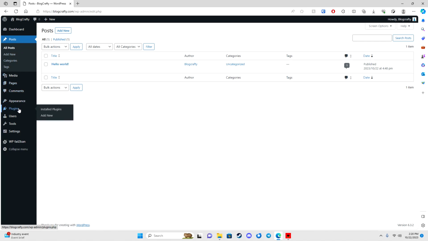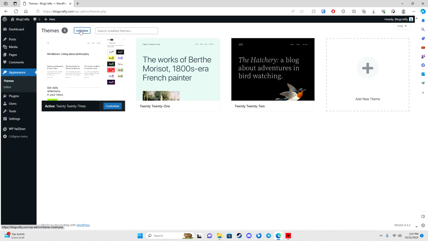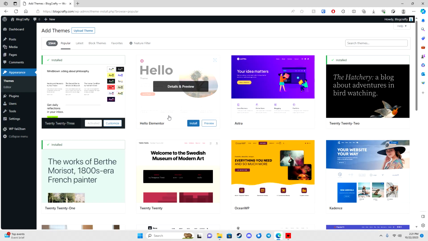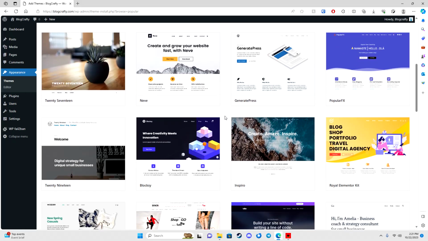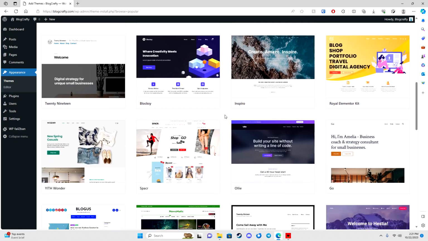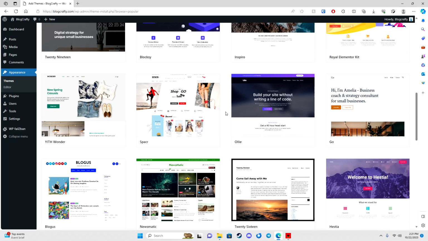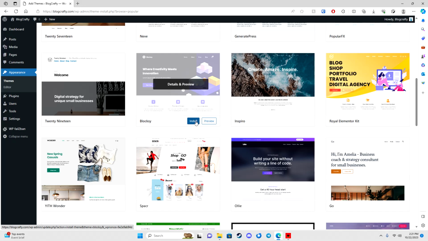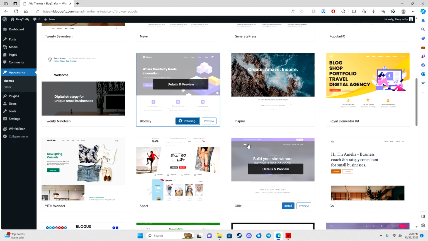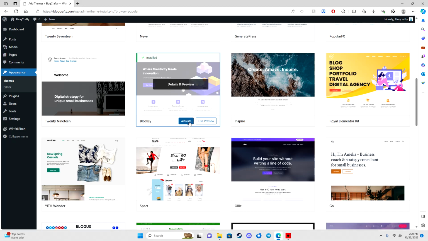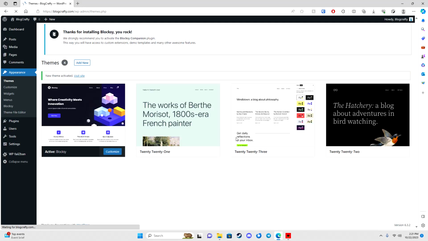So first we're gonna install some themes and show how to put your website on a more beautiful base, right? So let's go to appearance here. We're gonna click where it says Add New, and you're gonna see tons of free themes. Not all of them are free. Some you install and then need to upgrade to a premium version. Here and there, there's a lot you could use for free. In this case, my personal use, I always use Bloxy. I love Bloxy. So just click install, and then click activate.